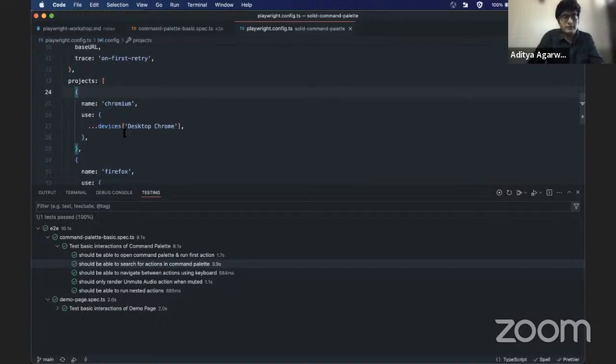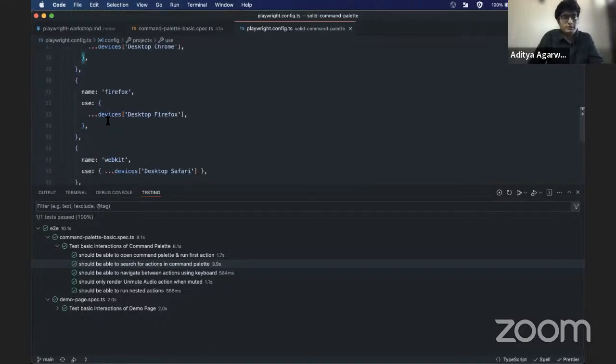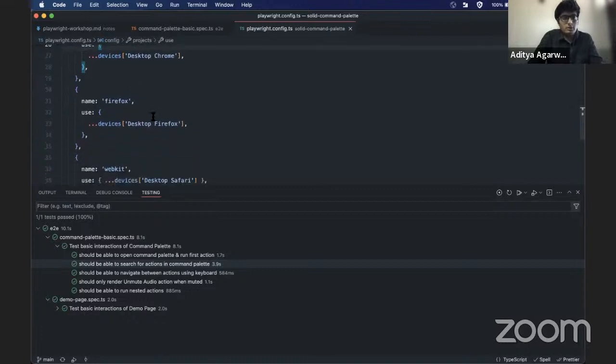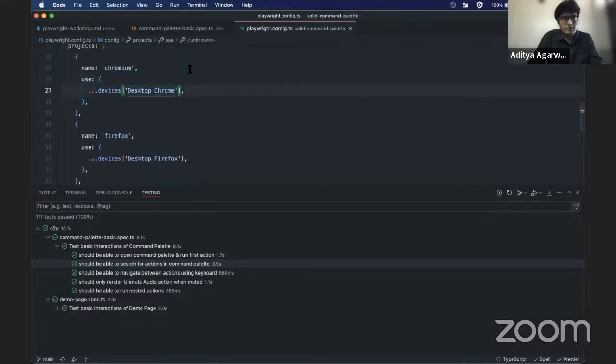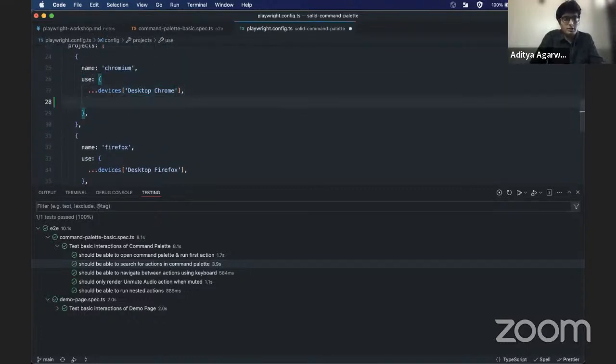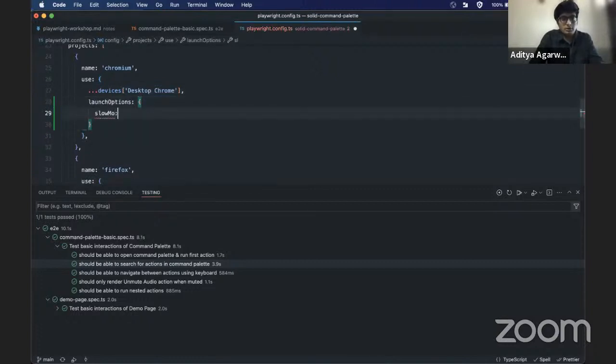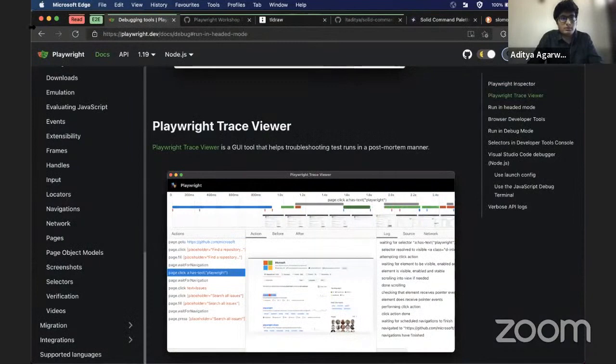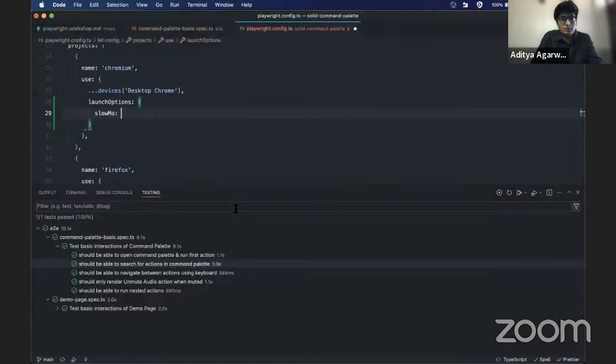So this is a config file, and here we have the projects. Like we can say, I want to run on desktop, Chrome, Firefox, and all that, and the extension picks it from there. Does it have launch options? Yes, it has. And I want to say slow-mo, slow-mo 50.